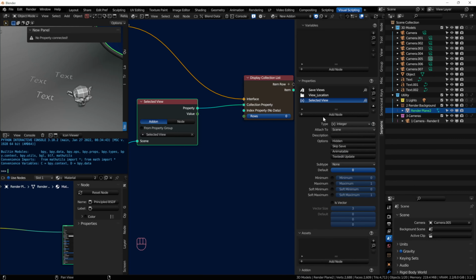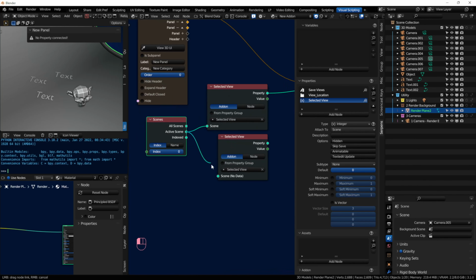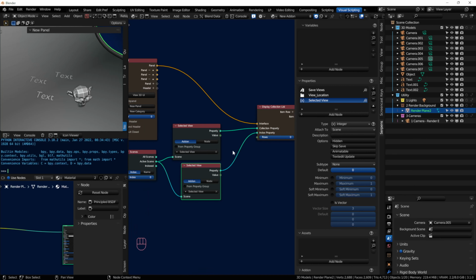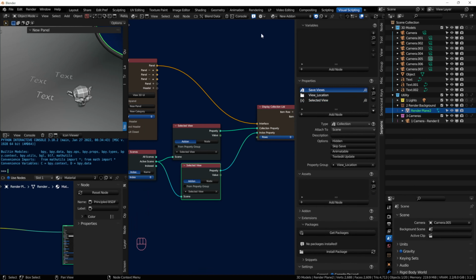All right, so we're going to go integer, selected view, and default value of 0. Does that make sense? Yep. If there's no item in your collection, it will just be some random value. And you need to make sure that there's actually a value with that index if you're trying to access it. But yeah, just plug that into the index property. And it should have worked. So let's see why it didn't.